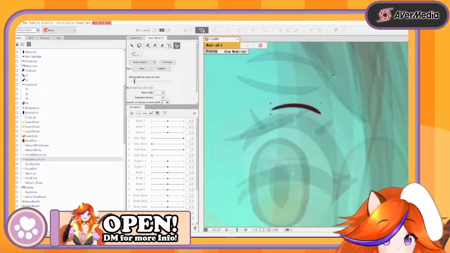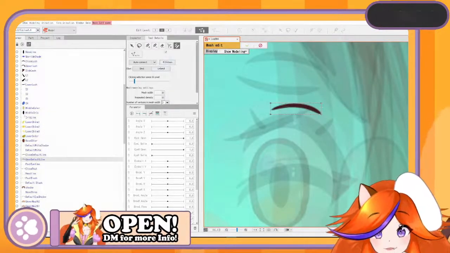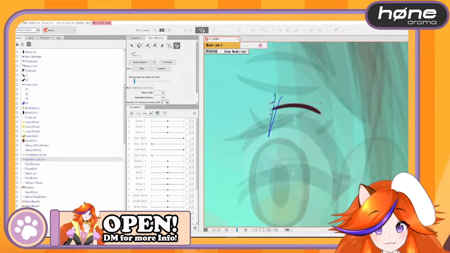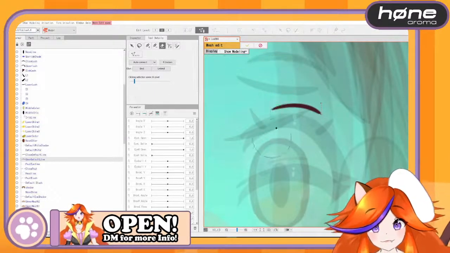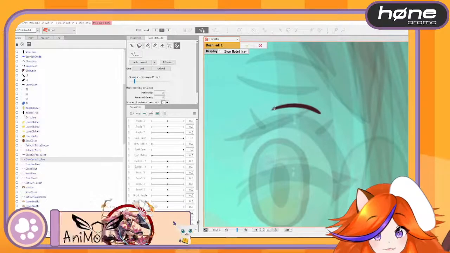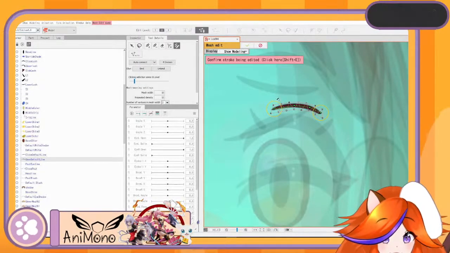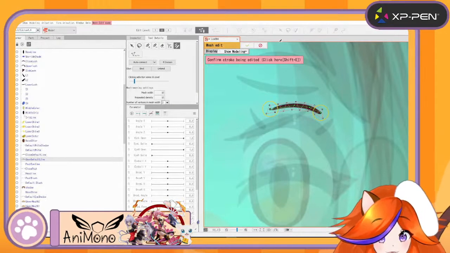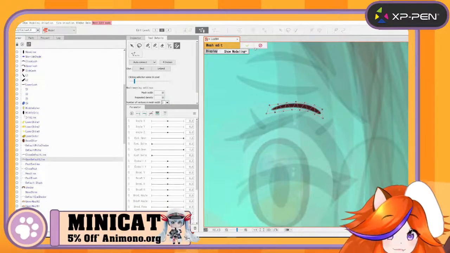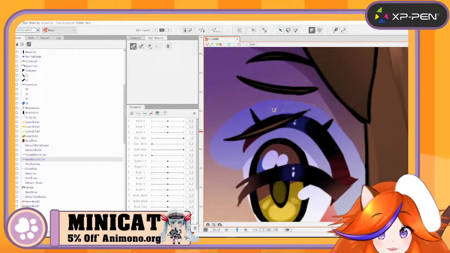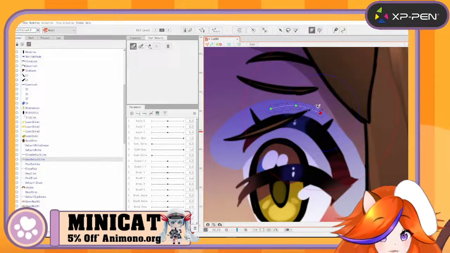Same thing, you just yeet all of this. Wrong tool. Stretch in. And we just stretch this out a bit, and we are done with this part. Just add in the lines here.